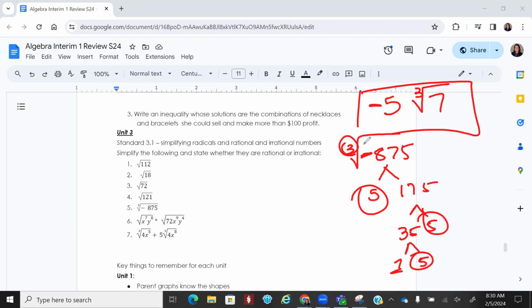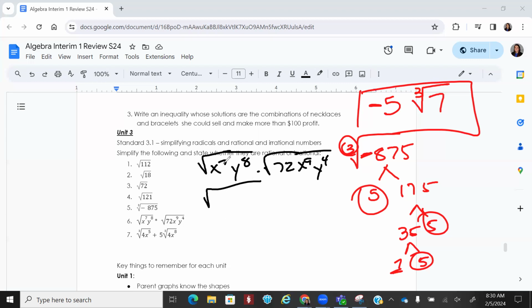Okay. All right, number 6. I saw a lot of craziness on the unit test with this, so let's chat. First, we're trying to multiply. We're going to multiply the outsides, then we're going to multiply the insides. So on the outside, there's nothing. So we're just going to leave nothing there, right?